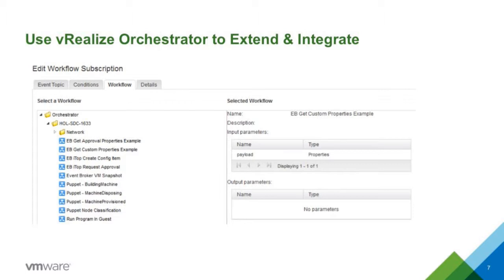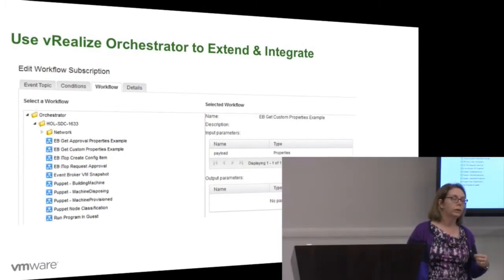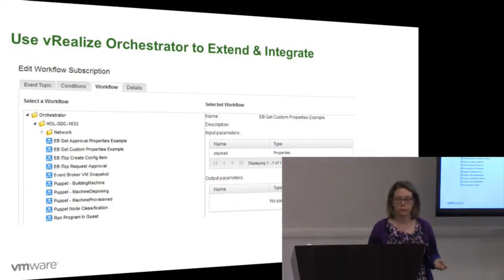Gives us a lot more flexibility than the 5 or 6 workflow stubs that we had in 6.x. You can tack on to that life cycle and enhance those life cycles using vRealize Orchestrator at many different places throughout the life cycle of the deployment. And again, now we're not just tied to the IaaS components like we were in 6.x. We can actually extend other parts of the process.